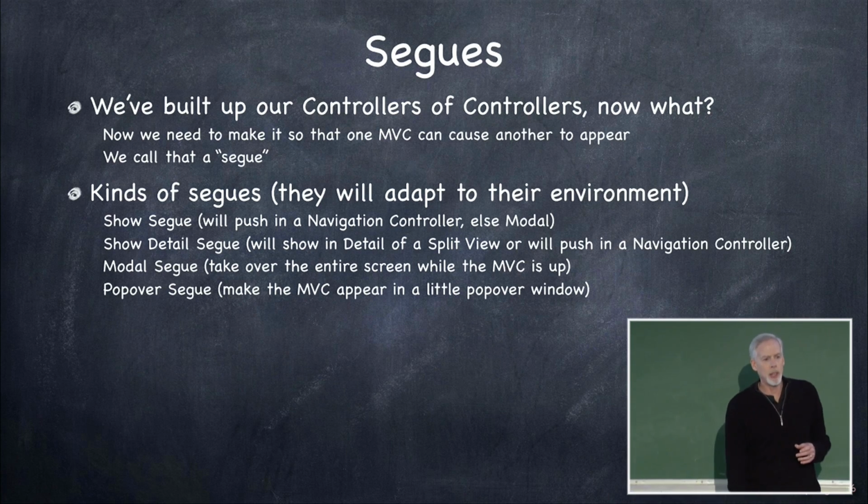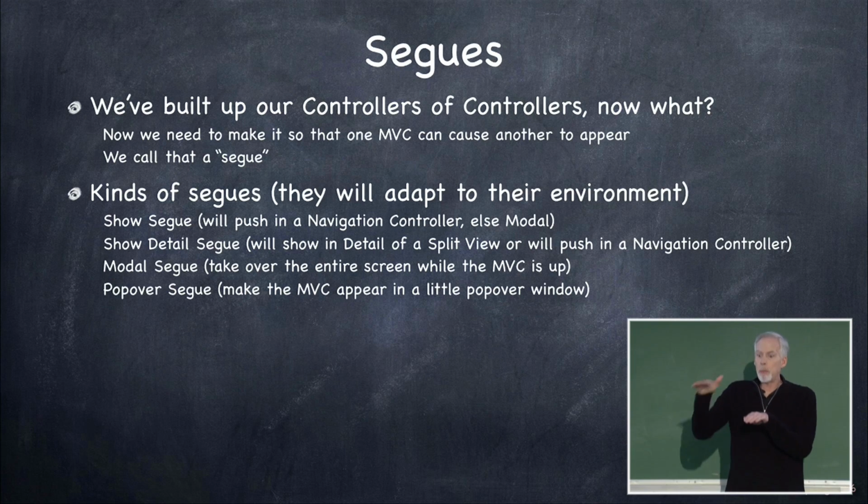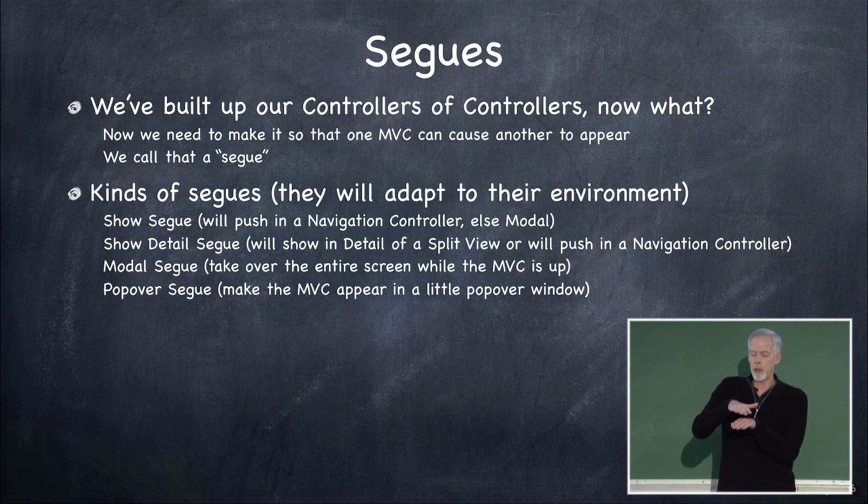So remember the navigation controller, that's the stack of cards, right? Like the settings app I showed you, where you're putting more cards on the stack. Well, transitioning to put a new card on the stack is done using what we call a show segue, because it shows another MVC. I'm thinking about Steph Curry, I guess, okay?